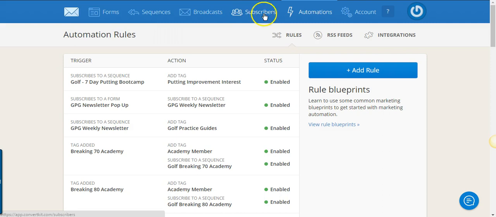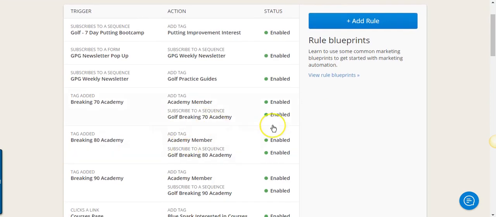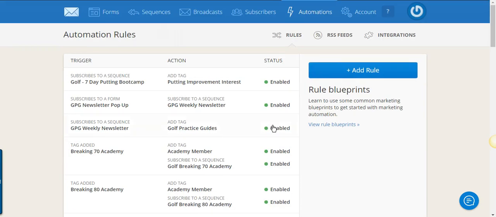You can import subscribers in the subscribers tab, and you can set up automations so that subscribers get automatically tagged, or get automatically removed from certain email sequences once they do a certain action or click a certain link. So you can play around with that and set up a bunch of different cool automations here. You can see all the ones I've got set up. I've got a bunch, but it takes a lot of brain power to think how this all works and how it all links together.